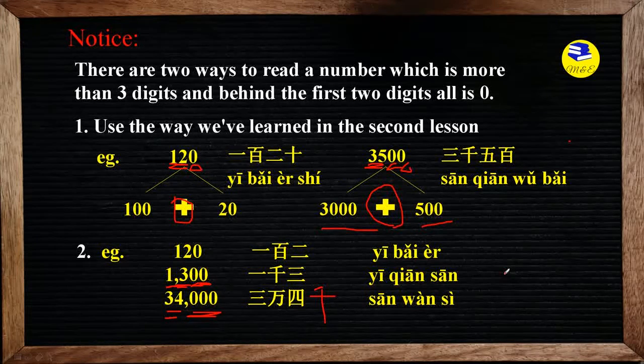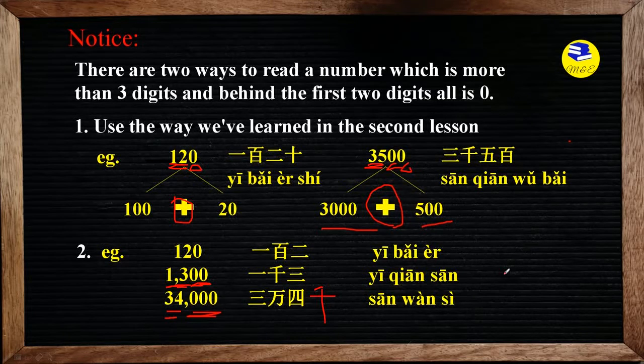Okay, so that's it. This is the second main point in this lesson. Now you understand completely, right? Why we need to learn 0 and the numbers like 120 and 2008 together in this lesson, because they have a kind of relationship, right? And it will help you to understand it easily.